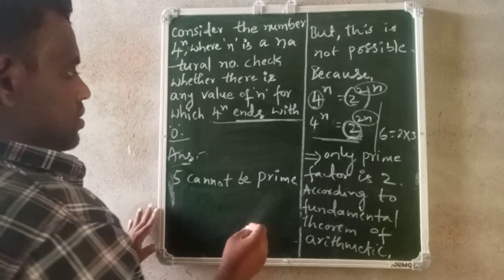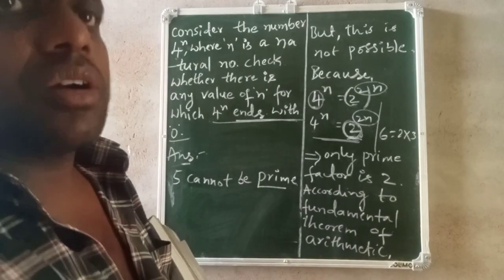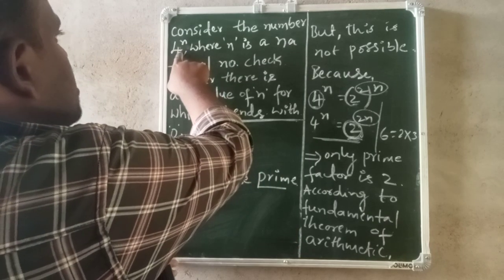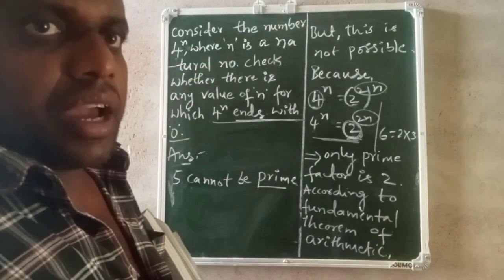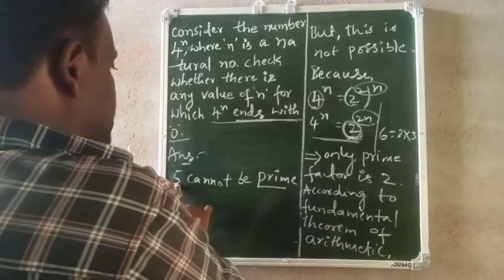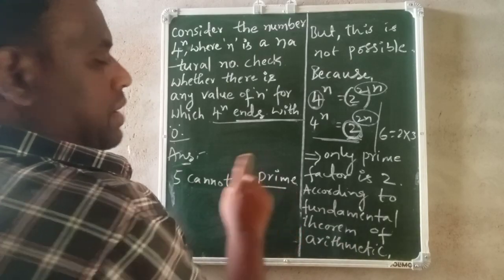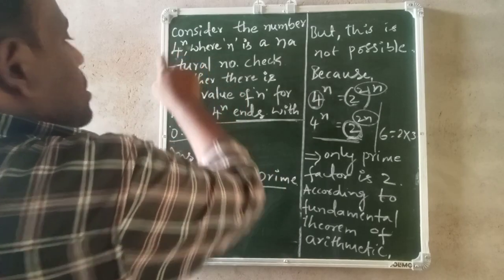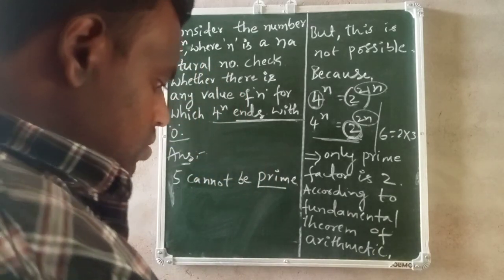Okay. So when 5 is not a prime factor, what does that mean? When you simplify this 4 to the power of n, you take one number for n, and if you simplify, that number cannot be divisible by this 5. Why? Because according to this theorem, 5 is not prime. When 5 is not prime, 5 will not divide this number 4 to the power of n. Correct?